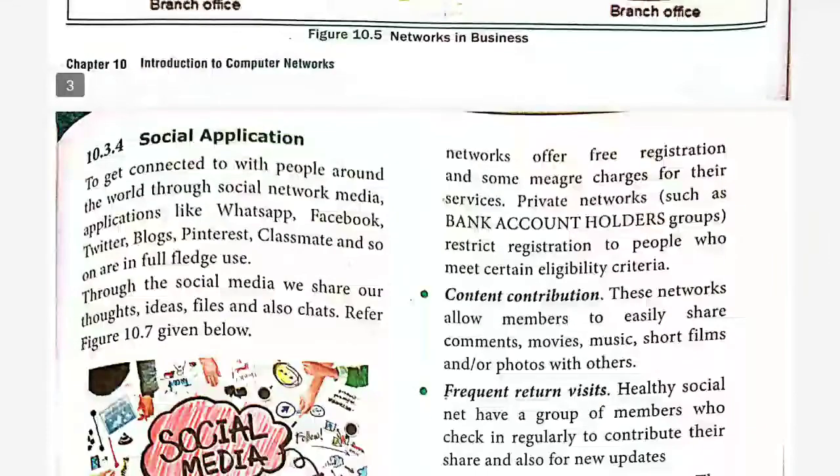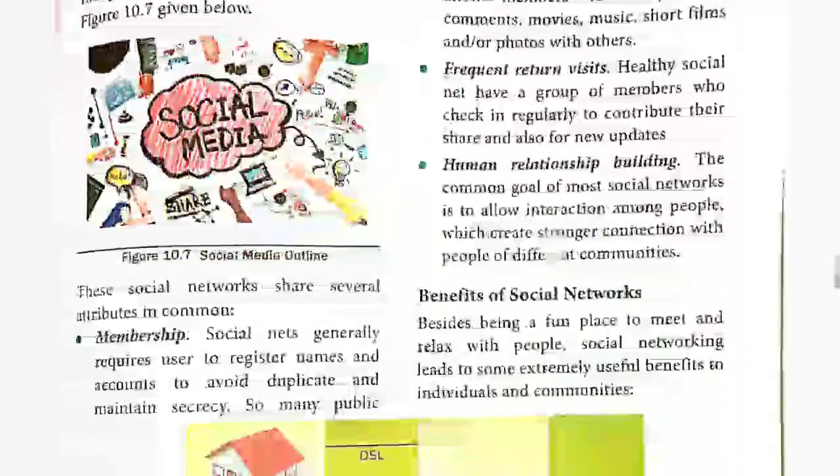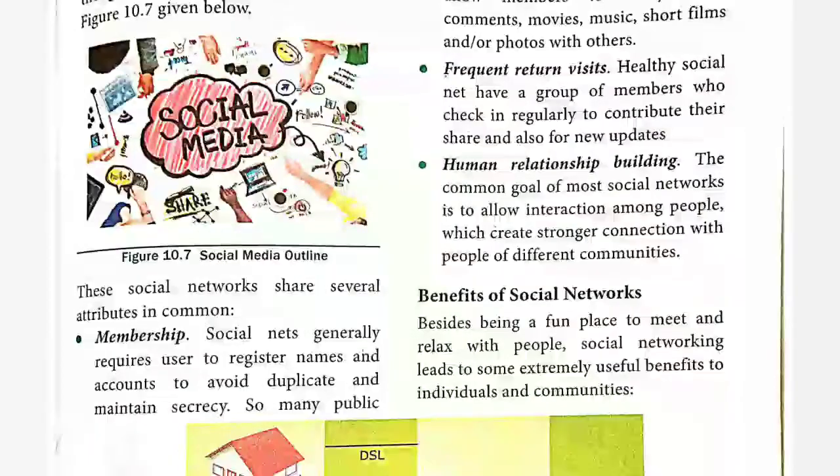Next is social application. The internet is being used in social applications such as WhatsApp, Facebook, Twitter, blogs, Pinterest, Classmates. So many applications like social media use this internet to share data. Here you can see membership. Membership of a bank account and membership of a club account can be accessed by using this internet.